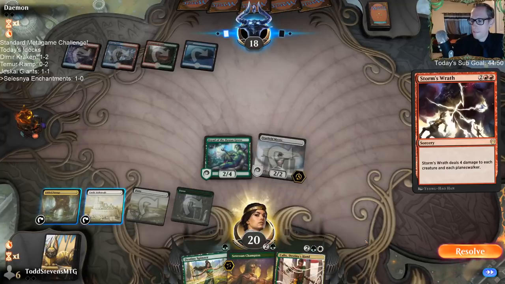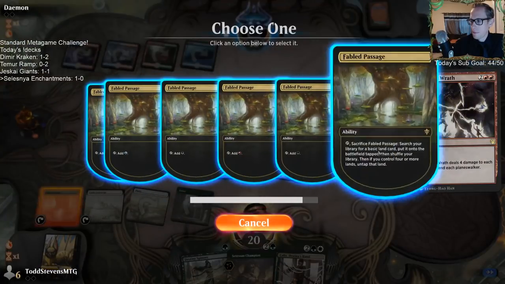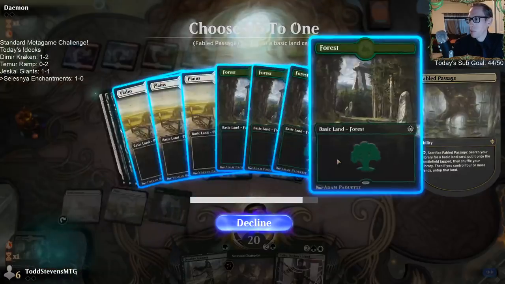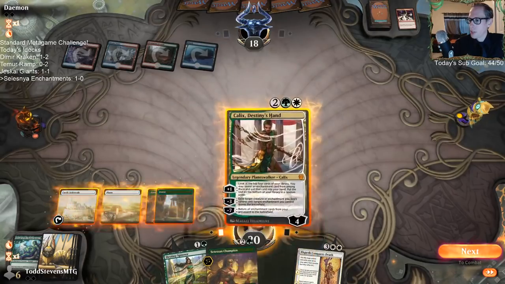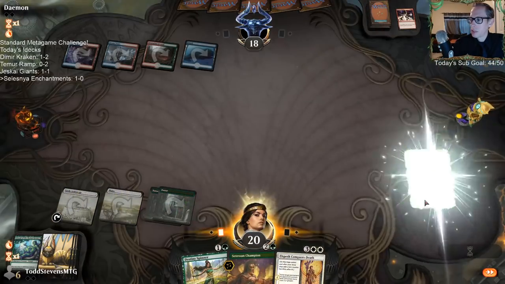Or not. I need to draw a land to play both of them. If I don't, I'll probably just play Kallax. Maybe better just to play Kallax anyway. No, Kallax doesn't get lands though. Yeah, it's probably still just better to play Kallax.